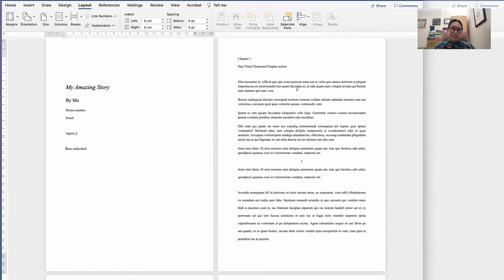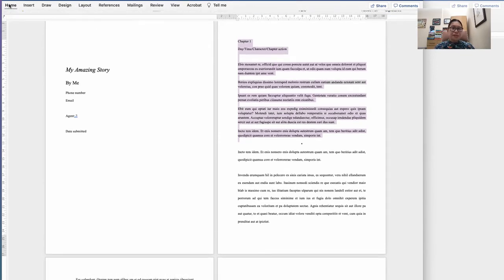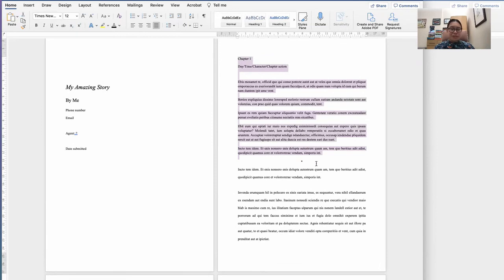And as I said, use a standard font, and it can be anything from 12 to 16 point, depending on what your needs are in using the computer. But again, do check the submission guidelines. So what we have here is 12 point. However, I've seen manuscripts in 14 and 16.